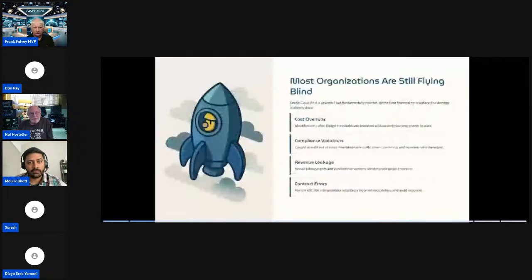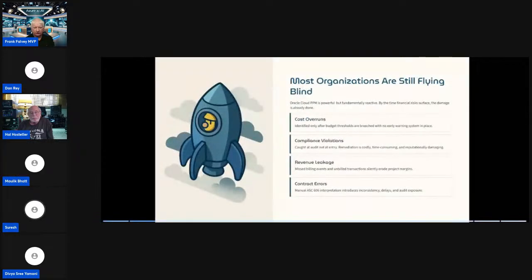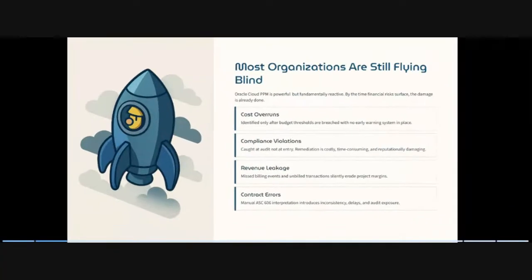It's very slow. Okay. So today, many organizations are still operating reactively. Means after a certain problem happens, we know what needs to be done and fix it and then go from there. So the main agenda or objective of using the Azure AI for that particular client is that risks are identified only after damage has already occurred. For example, if the project is budgeted with 1 million and it's overrunning, those risks are identified after the budgets are breached. Any compliance violations will be identified during the audits only.